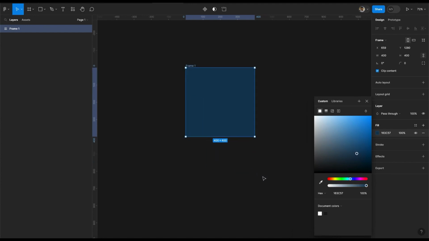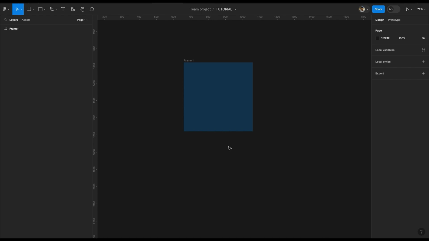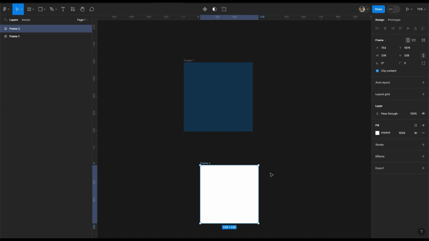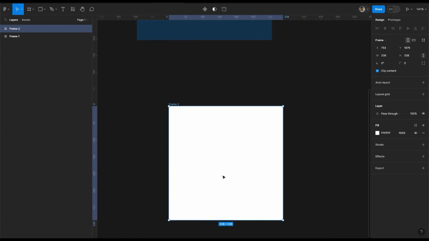I'm going to do another frame where my component variants are going to stay. So I'm going to have another one that will show my component variant. I'm going to be doing everything that I want to do inside this frame, right? I needed more space for my component to breathe, so I'll just be doing that here. I can probably give this no color, or maybe just get started with whatever I want to do first.